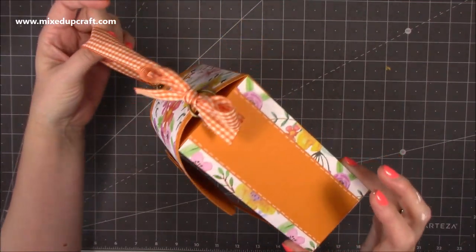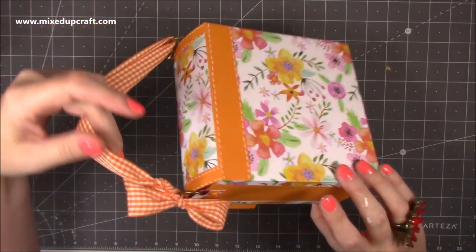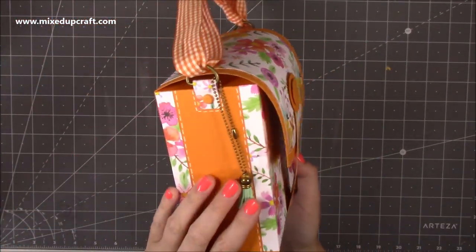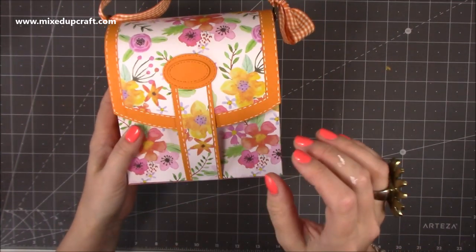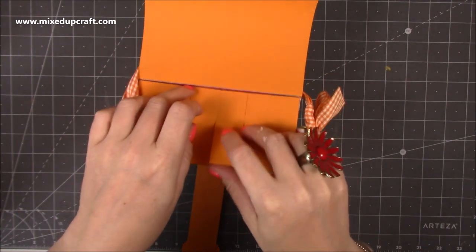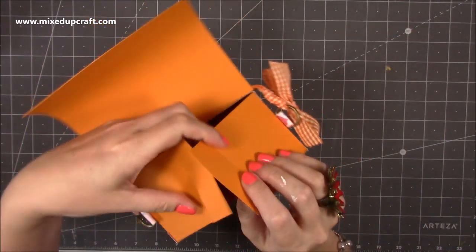I'm going to show you how to make this really sweet little kind of satchel bag, or over the shoulder bag if you put a longer strap on it. It's really fun. There's lots of little techniques that I show you with this one. Lots of detail. I've got the little brads and the D-rings there. This is all magnetic. So this comes down, this comes up, and then inside you've got this locking system. So you just slide it apart and then you've got a really nice size little gift bag inside.